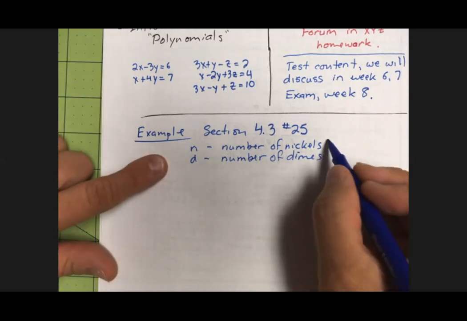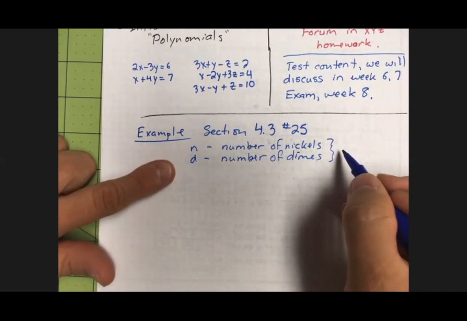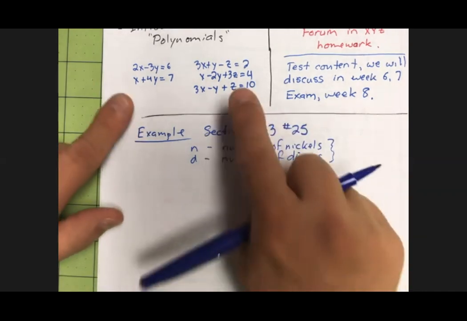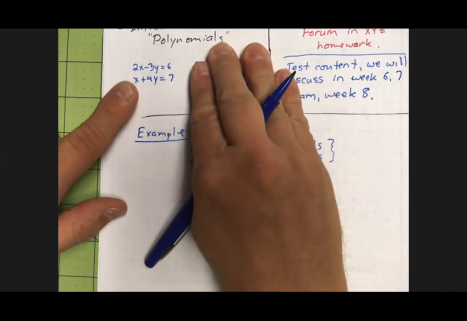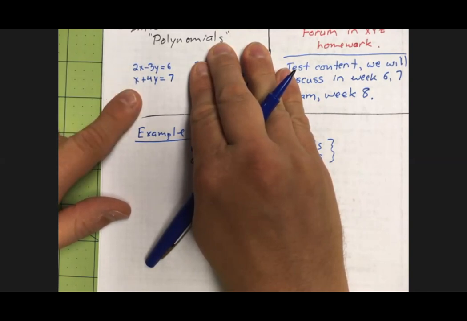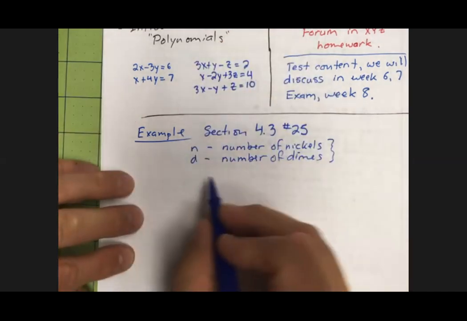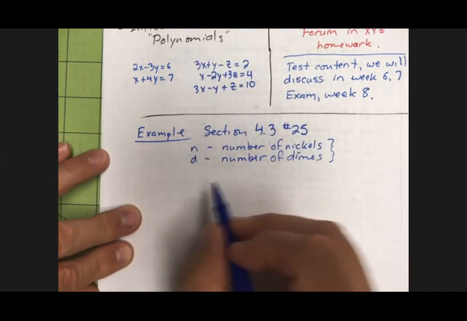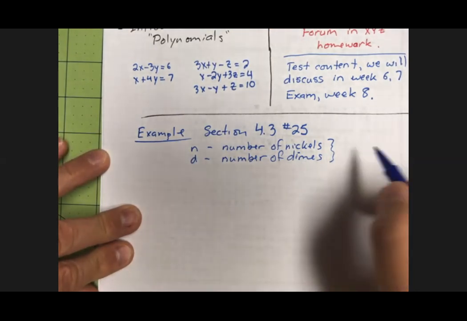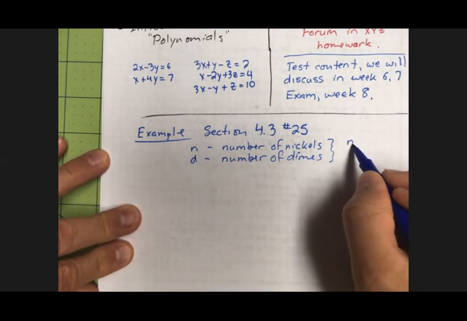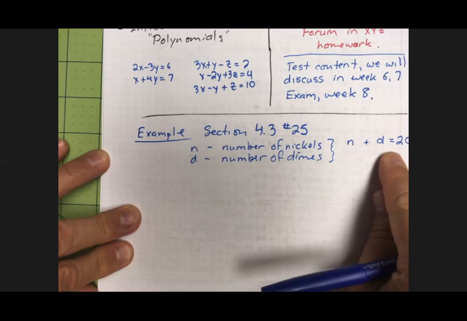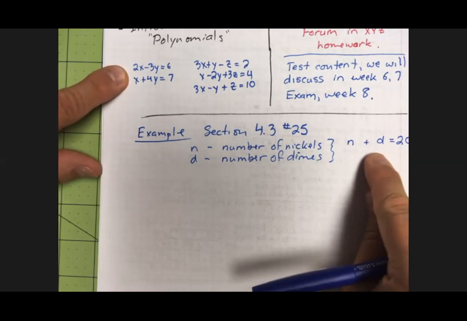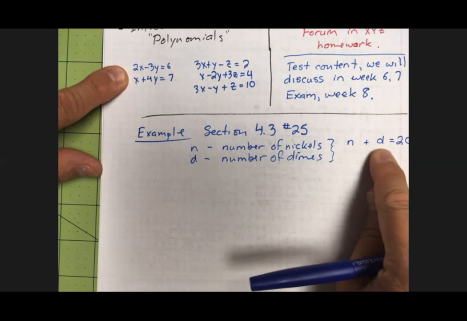But do you see you've already discovered something important here? I'm looking for two unknowns. That means I am not doing this: three equations, three unknowns. Gone, I'm doing one of these. So already that's a victory. I need two equations, two unknowns. Okay, what do you know about the number of dimes and nickels? You know that together you've got 20 of them. N plus D equals 20. Okay, now I'm halfway home. I've got one equation with those two unknowns. I need another equation.